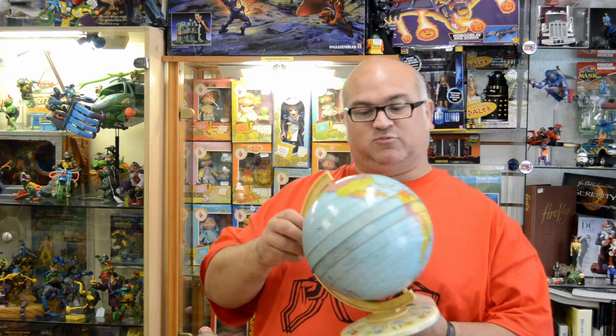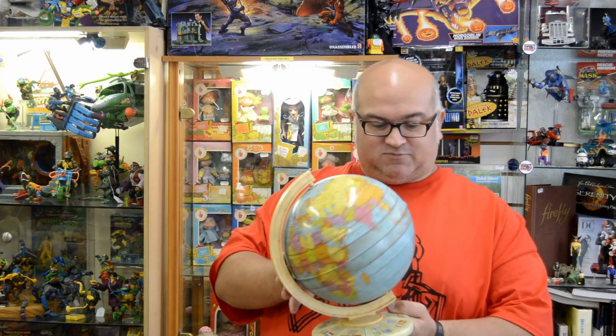Some of the things I'm fond of aren't necessarily valuable, and it's not really a toy, but I really like old globes that spin, because I had one as a kid. Mine was a light, with a little light in it, and I used that every day when I woke up. I turned my little light globe on. This is a tin plate one. I think this is a Chad Valley one, I think.